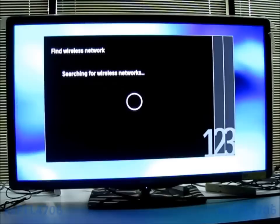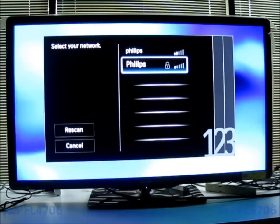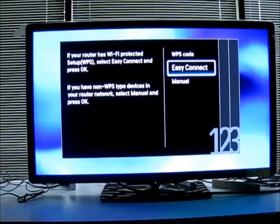Since the router is not in this room, we're going to hit Scan and it's going to scan all the nearby networks. We've got two networks — one with a lowercase p and one with an uppercase p. The one on top is unsecured with no lock symbol; the one on the bottom is secure with a lock symbol. The signal bars represent signal strength, so you can see they're kind of far away, but we're going to try and connect to them anyway.